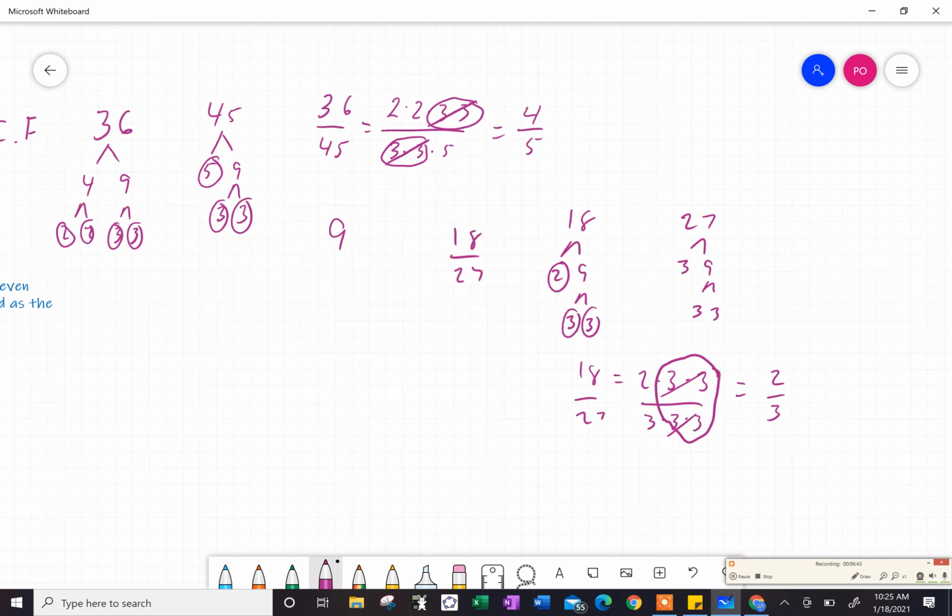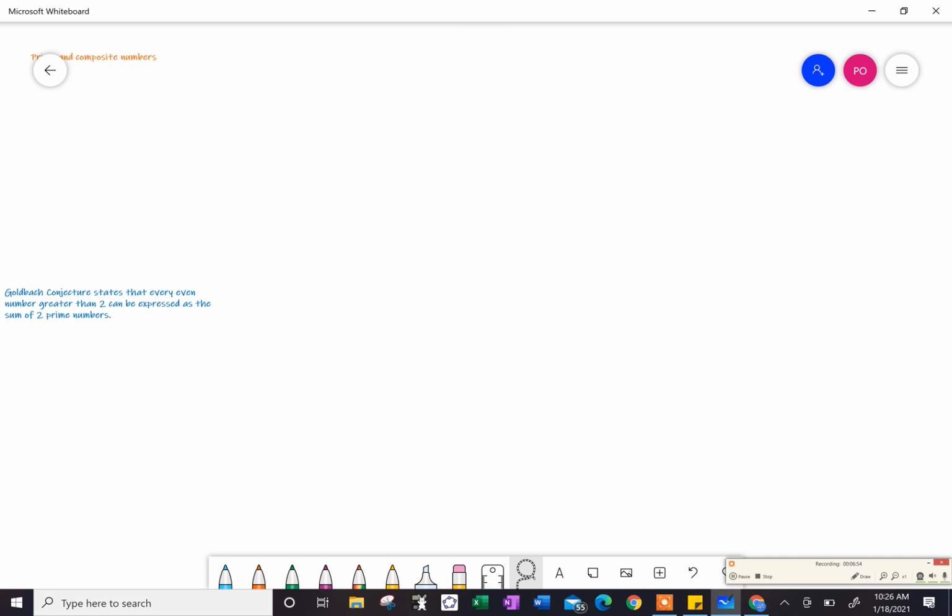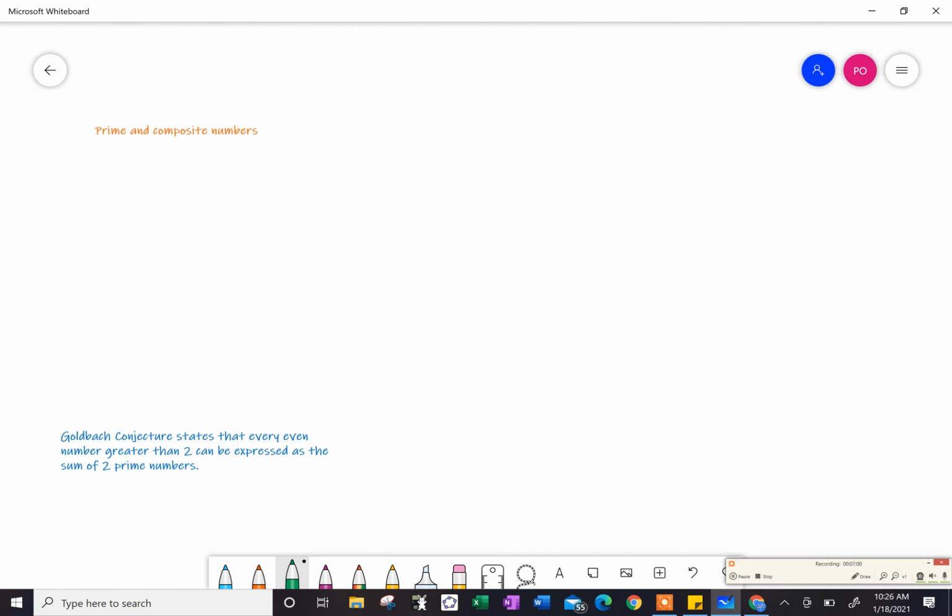Alright. What about the least common multiple? Now, once again, the least common multiple might not be something that's high up on your radar, but I am going to show you something that's kind of neat about it. If I had something such as 3 over 20 plus 5 over 15. Well, if you want to find the least common multiple, and you do that because you want to add these fractions, I would look at 20.